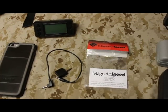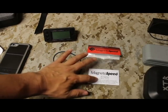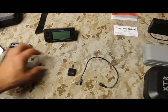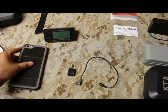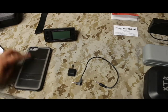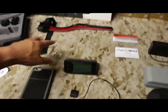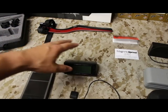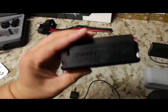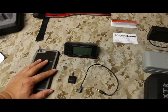So what will you need to get things started? You'll obviously need your XFR adapter — the bag simply comes with those two components. Then you'll need to go to the App Store or Google Play and download the app. And of course you'll need your V3 or Sporter computer. MagnetoSpeed makes two core models: the Sporter with a smaller black box, and the V3 with the larger black box.